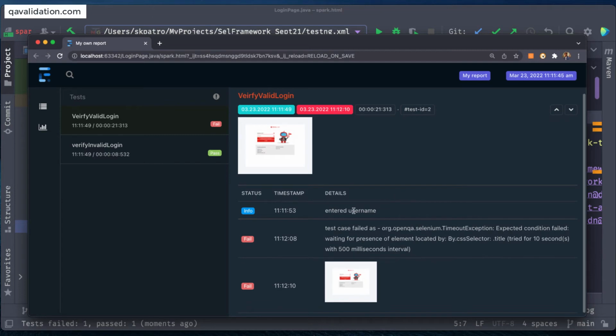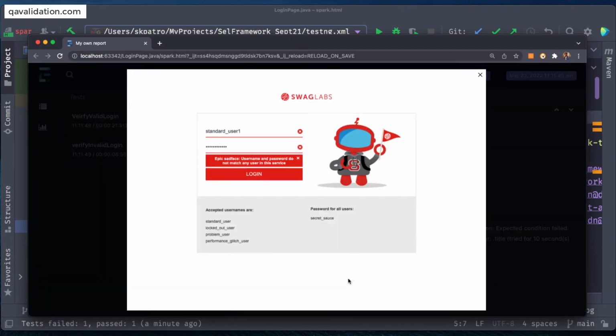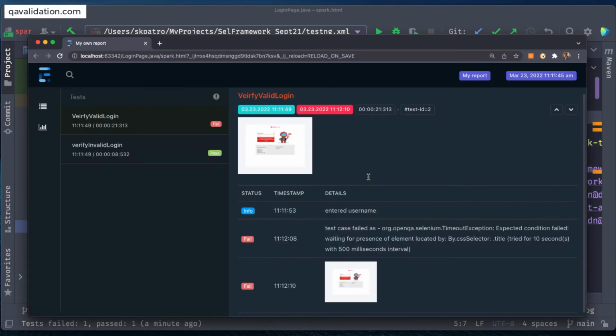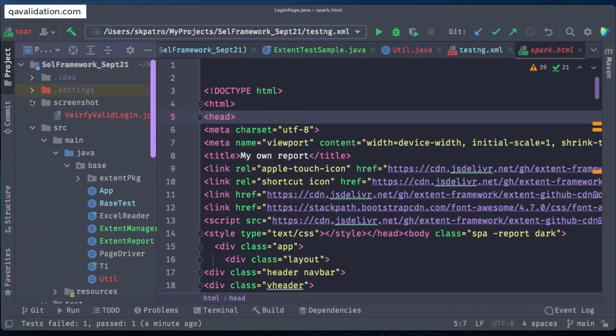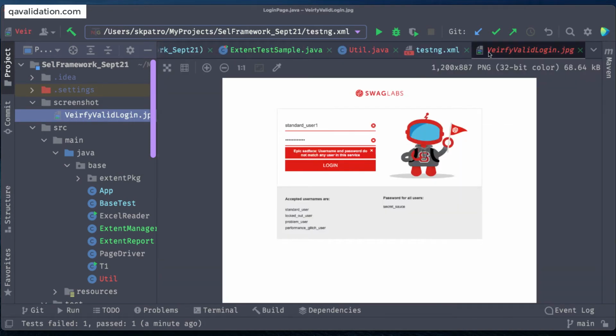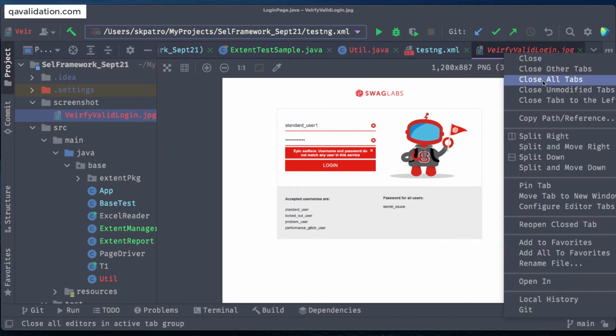And after that, if you see here, this is the log level messages. After that, it gave you the attached exception. Along with that, you can see like a thumbnail view it is coming, and you can look into that. And this is not just limited to one or two test cases, however many test cases it is executing. If your test case failed, then it will keep attaching the screenshot based on the name. Now if you see, there will be one screenshot folder created, and you can see the file name verify valid login, which is the test case that failed, and that's how these things are coming here.